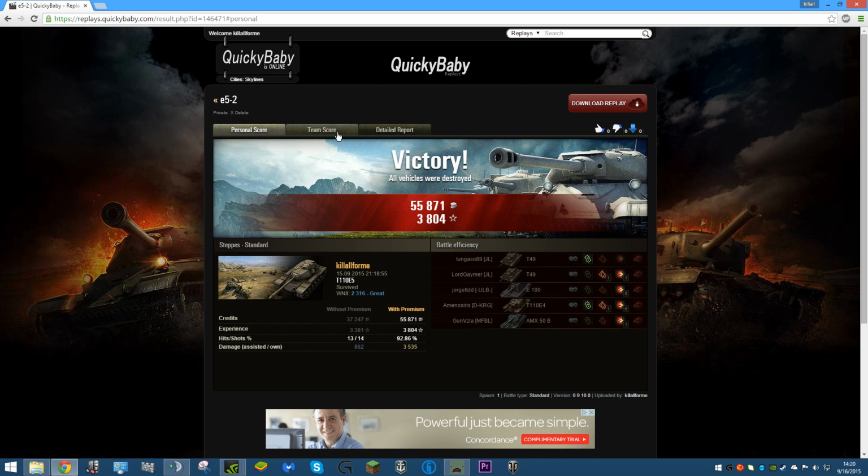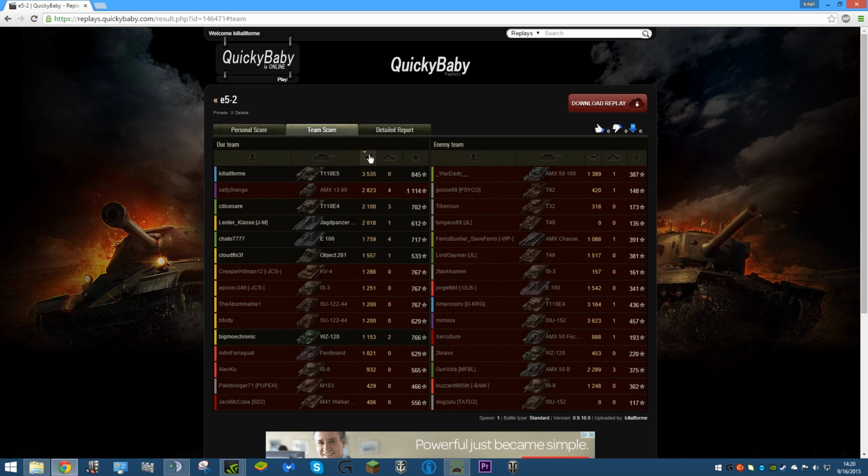So that's always good. Team score, damage-wise, I had most damage. 3,500. Then next was the scout tank with 2,800. That's a pretty good scout. Of course, you got Unicom stats there. It happens. I got Blueberry. He's a little blue at times. Yeah, enemy team, ISU had the most damage. Then it was the E4.